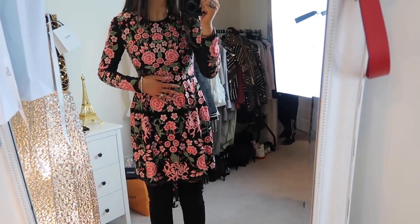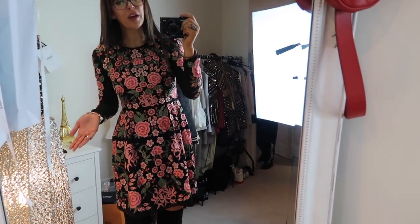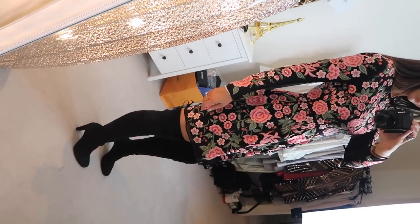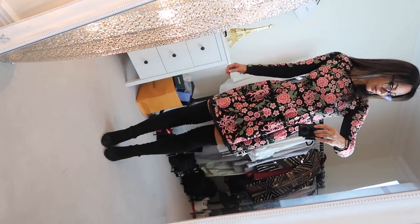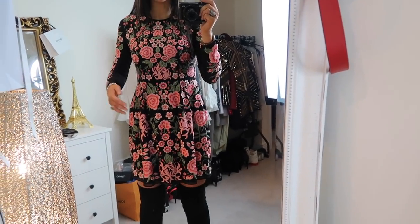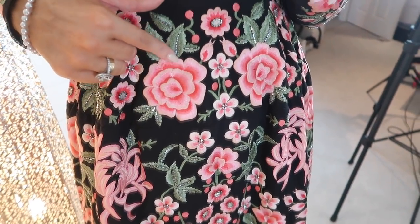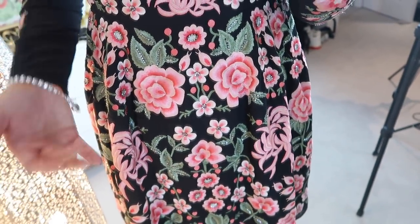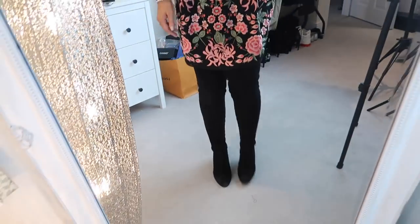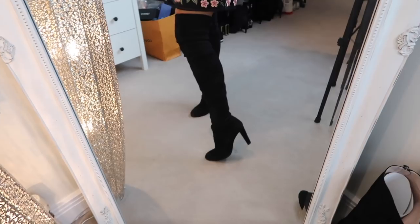This is the Needle and Thread dress. I can see David behind me looking — what do you think? It's lovely. This is a very comfortable dress and I love the embroidery on it — it's all hand-stitched and it's got crystal beads across it. I just think this is a good all-rounder; it's really cute and feminine. In summer you can wear it with heels, and right now I've put it with my Stuart Weitzman boots. I chose the black ones, though maybe I'll go with the taupe — I'm not sure.